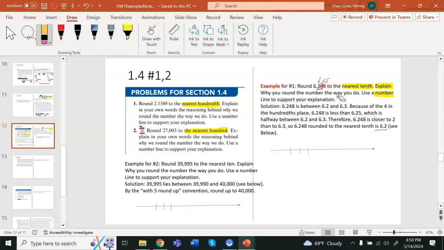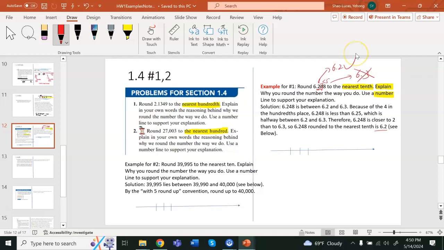Okay, so here is the explanation. When we do rounding, we always want to round to the closest number. For example, 6.248, we round down to 6.2 and not up to 6.3. Why? Because this number is closer to 6.2. To give you a real life example, if you bought a TV for $1,999, you're going to say you spent $2,000 because $1,999 is closer to $2,000. You're not going to say it's $1,000, because 1,999 is much further from 1,000 than from 2,000. So whenever we do rounding, we have to make sure the answer is the closest one to the number.